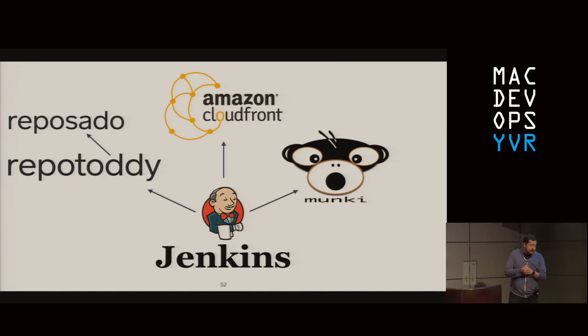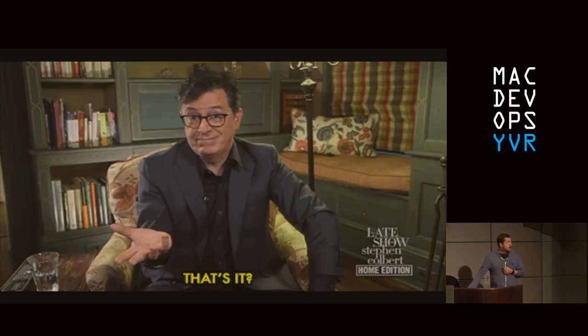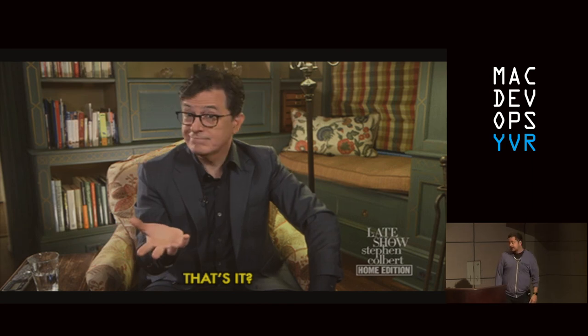We finished the Monkey bit right before 10.12.5 came out. And when 10.12.5 came out, Jenkins actually filed a pull request to my team saying, hey, I just imported something into Monkey. I've already tested it, but can you look at it and then merge it in? And when that happened, like 2 weeks ago, we were so happy, and we didn't have to do anything. I think we're 2, or 2.5 weeks maybe, away from everyone having to be on 10.12.5. That's it. I don't really have anything else.